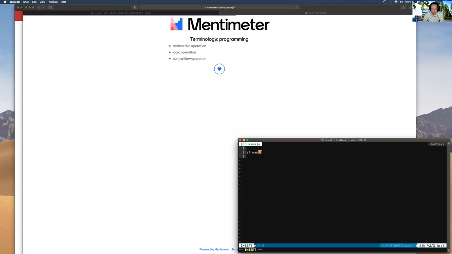So here we need the location of memory of where I'm reading stuff from. And if that plus one is bigger than zero, then jump to program location X. And you know, you can reference it by lines of code, else memory, the location thing is, let's say, plus or equals zero or something, right? It doesn't really matter, you just have to have a write. So if you have a write and if you have a read and if you have the logic and arithmetic operation and control flow, then you can basically code anything you want.